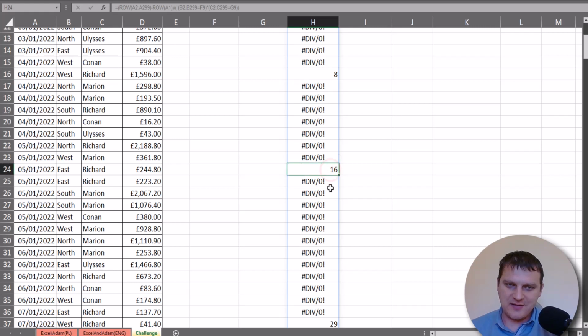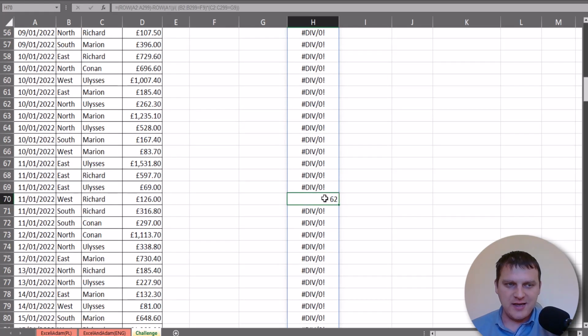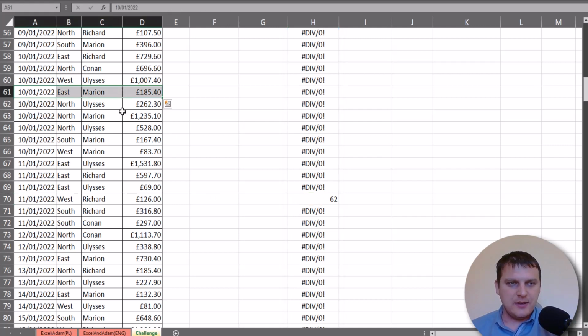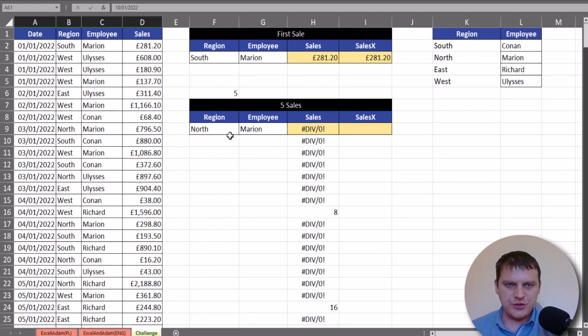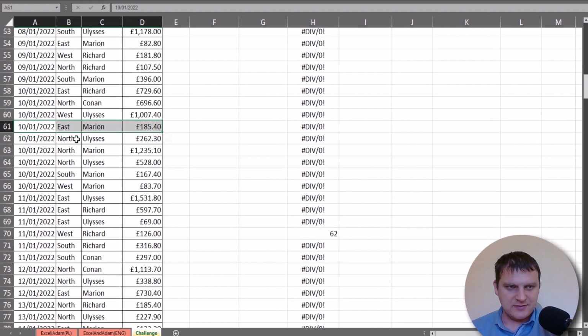And now we have the rows just 1 row before, and then the fifth value is 62, so it's this one. It should be this one, North and Marion, and it's row 62 in our example, so it's the 63rd row in the worksheet. Okay, so now it's correct. So it should be around more than 1,000 pounds.